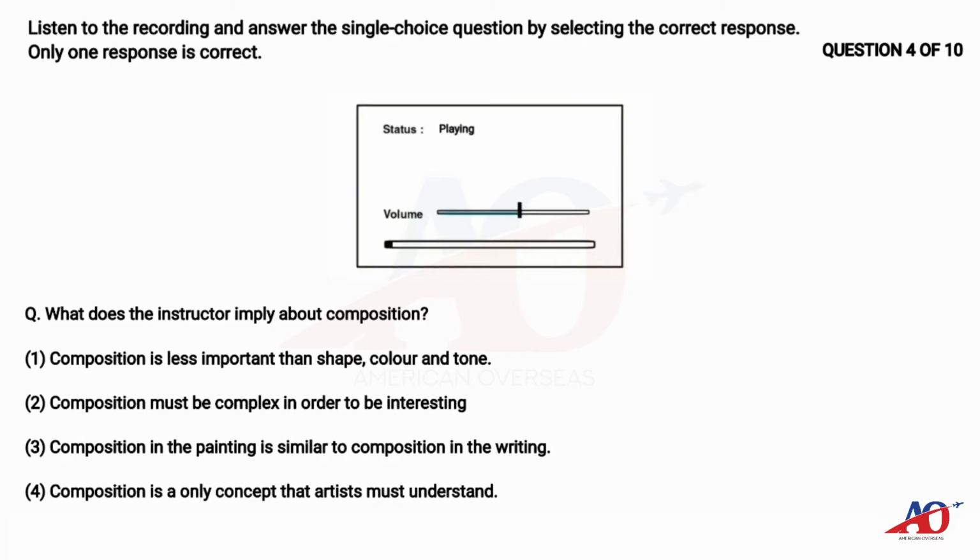Listen to an art instructor talk about composition. Composition is the organization of shapes and forms into a whole, an expressive whole. The elements of composition, line, shape, tone, and color, need to be well arranged, need to be ordered, they need to be coherent, just like the words and phrases and sentences in a piece of writing.